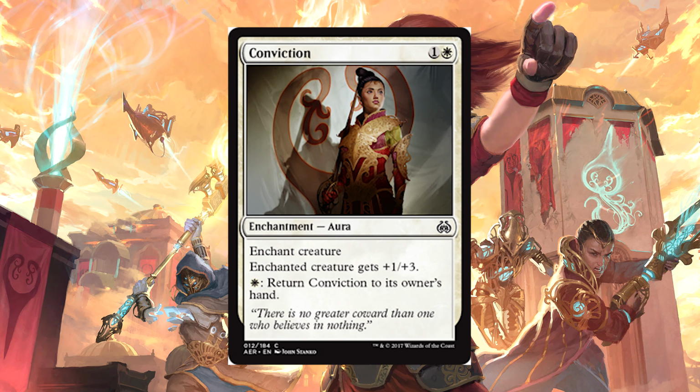Conviction. A white and a generic enchantment aura. Enchant creature. Enchanted creature gets +1/+3. You can pay a white to return Conviction to its owner's hand. Well, in a vacuum, this card is pretty mediocre, but it is really good at triggering Revolt. I'm not sure it's good enough at it, but it is something to keep in mind.